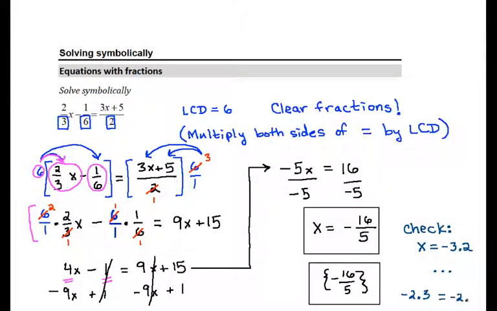If I had to do a little bit more rounding on my answer or anywhere along the way, I wouldn't expect the two sides to come out to be exactly the same, but usually if a mistake is made somewhere along the way, they'll be way off. So if they come out very, very close, that's a good sign.